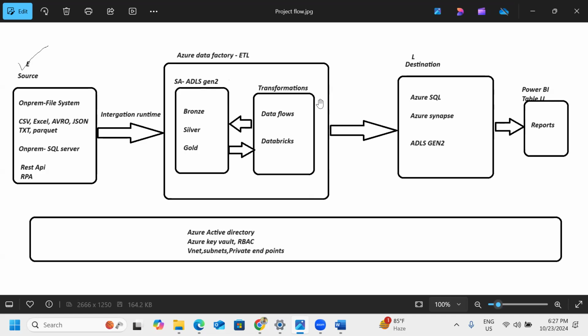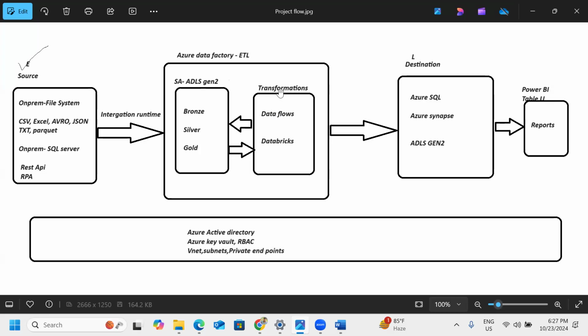Okay, right. Data flow, which is part of Azure Data Factory. Azure Data Factory means ETL tool, right? E, yes, extracting the data from source system, fine, right? L means load the data into destination, okay. T means transformation. Azure Data Factory itself to perform T, the transformation concept, we call it data flow. Data flow is actually related to the Azure Data Factory only.